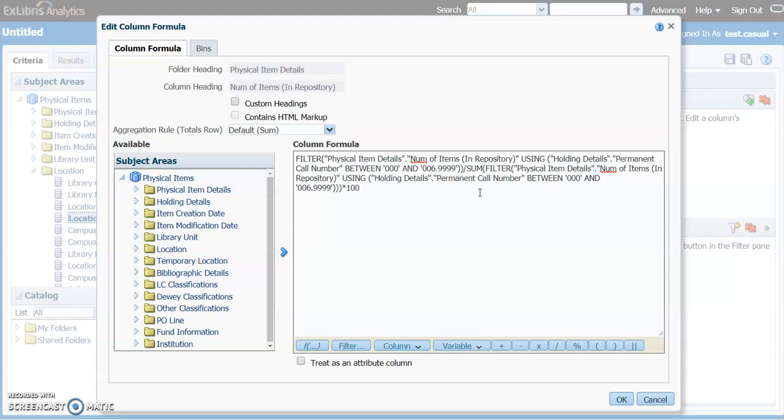This is going to give you the percentage of items purchased within the year with respect to the size of that collection within the call number range. I'm also going to rename this heading. Click OK.